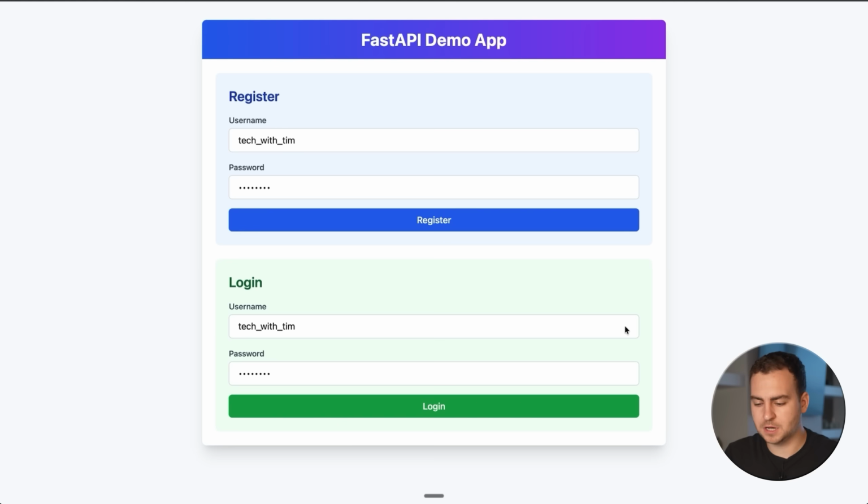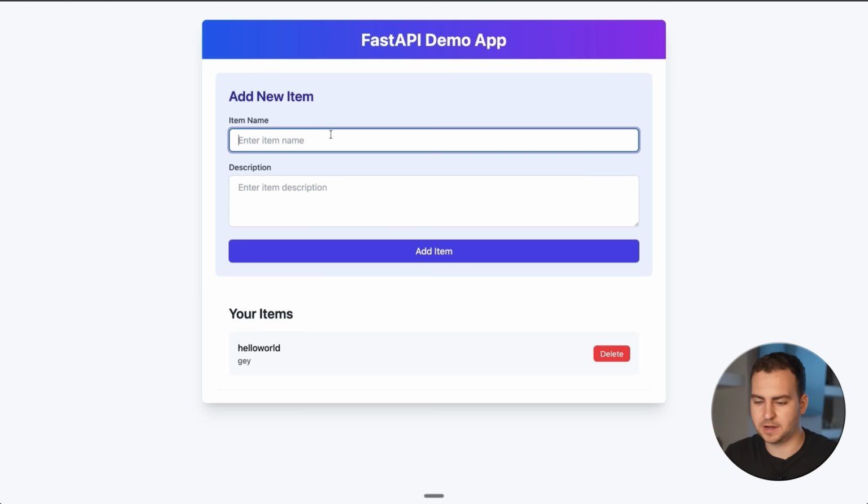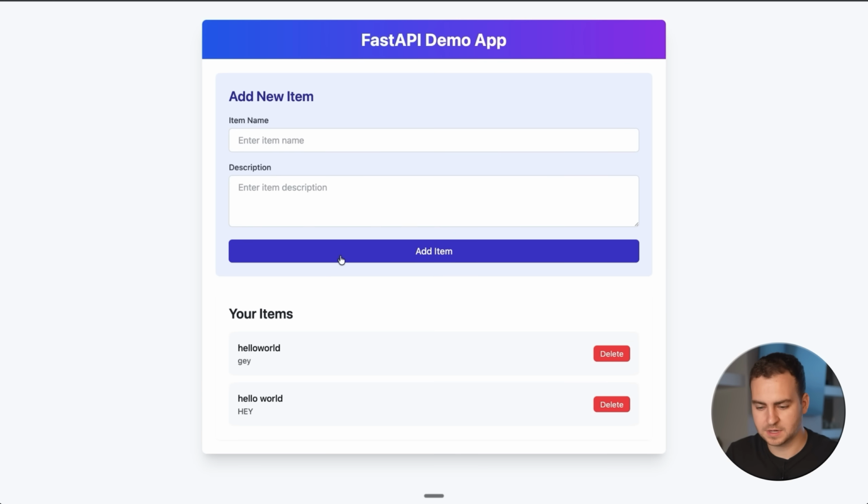All right, so we've got the finished app here. I'm just gonna log in, and you can see that we just have these different items that we can add, and it's assigned to the account, so something like this. And we can just have different accounts, sign in, all of this kind of stuff. The actual application is not super important, but I just had Mistral spin this up a little bit for us so we have something a little bit more complex.